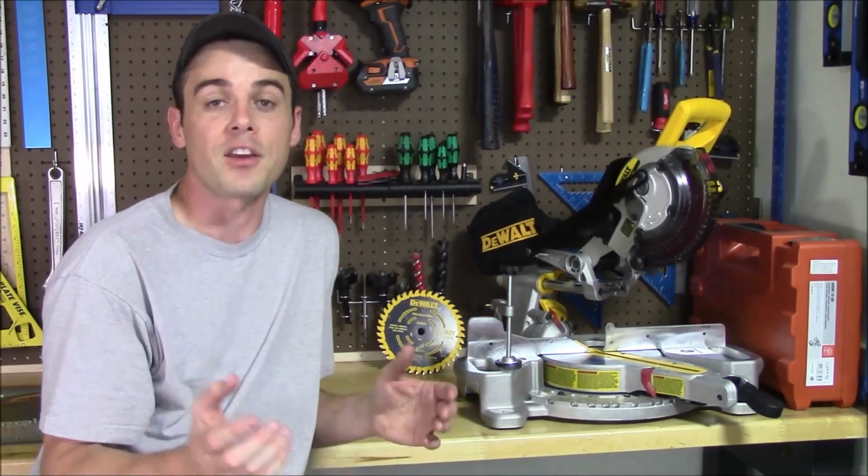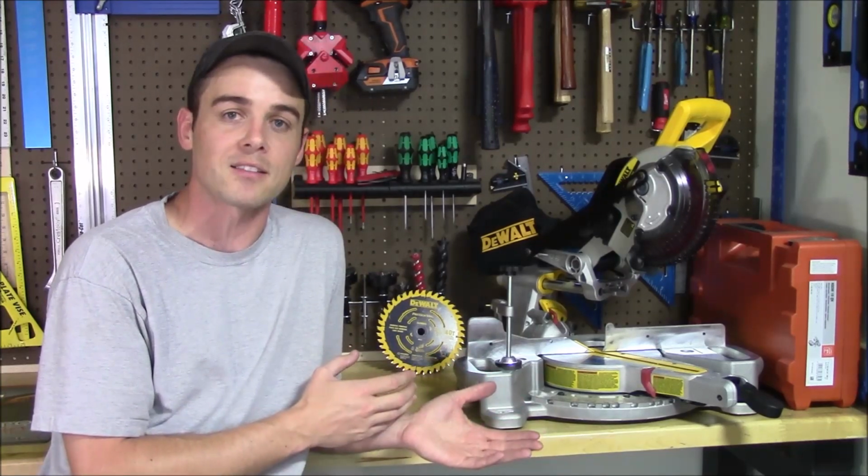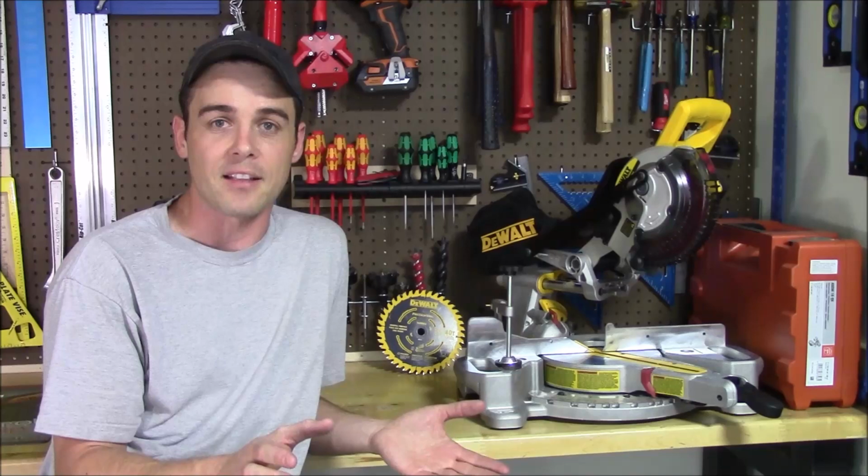Now they do offer this with a couple different configurations. If you're already part of the 20 volt max lineup, you can get it as just a bare tool, and that's not going to include a battery or a charger, and that's around $319.